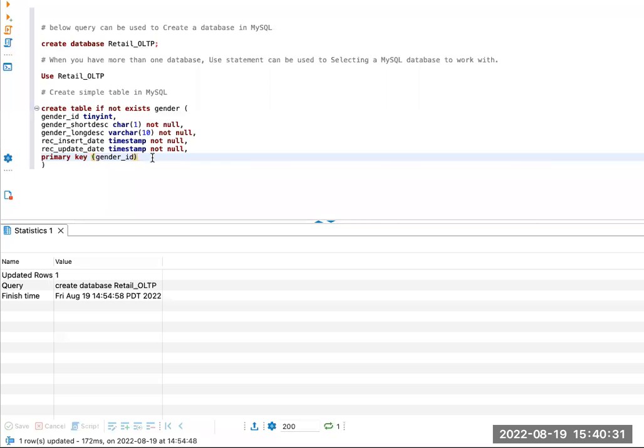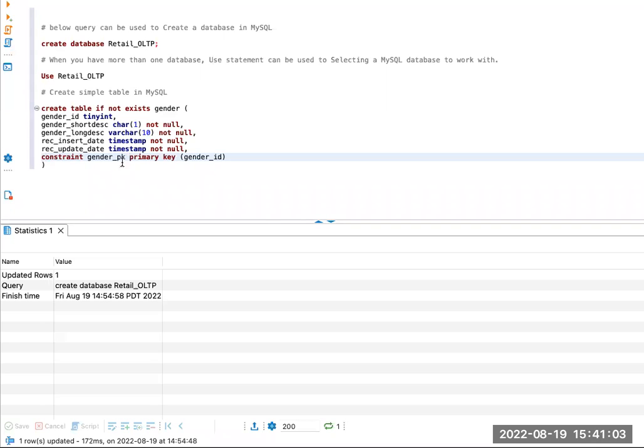Now, let me show you the best practice. Whenever you add a primary key to a table, make sure you add a constraint name to it, right? That way you can identify the primary key with a dedicated name. So for that, add the statement constraint, and then gender underscore pk.